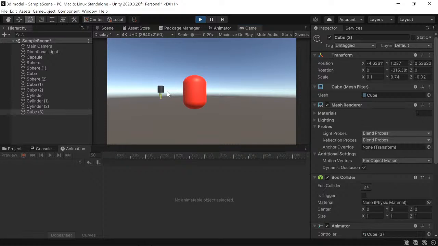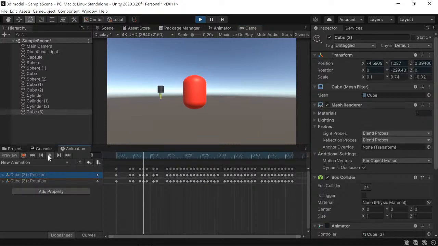So that means it is working. So entry state towards the new animation.